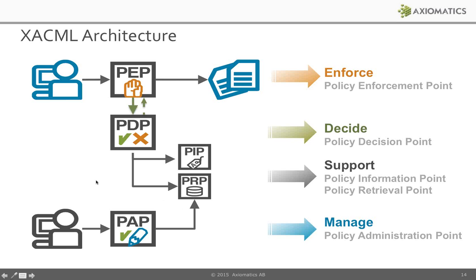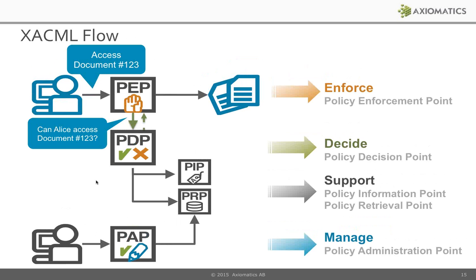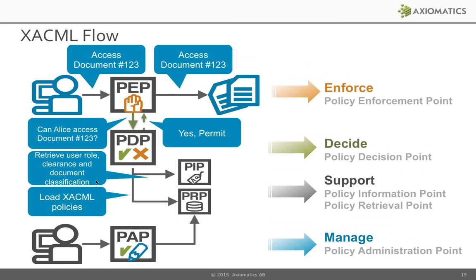In the next slide, we'd walk through a typical flow. So you have some user that's trying to access a particular document or a resource or trying to execute a transaction. This is where that policy enforcement point code stops the flow and submits this standard-based message to the PDP, the authorization service: can Alice access this document? It has its policies in memory, but now we need to look up maybe the user role, her clearance level, and the document classification. We analyze all that data, and now we can return, in this case, permit, and we allow the flow to continue. So a pretty simple model for application resources in the web tier, web services, APIs, and the like. And we've also adopted this capability even to databases, applying it to a SQL flow.